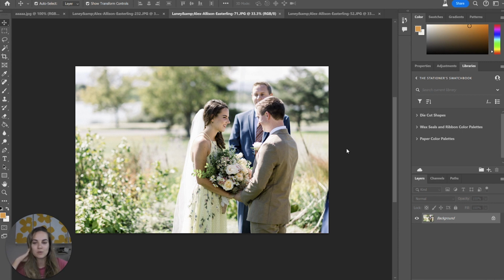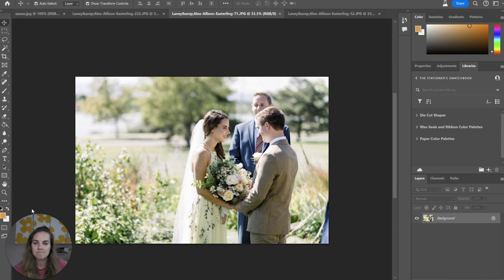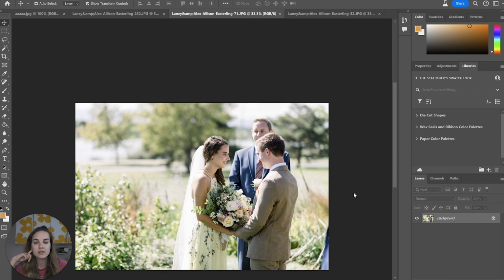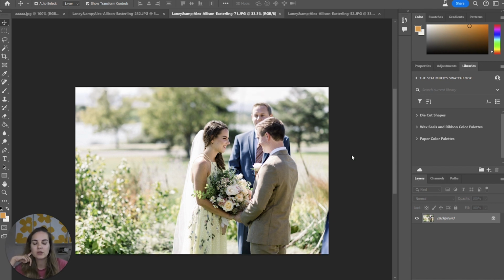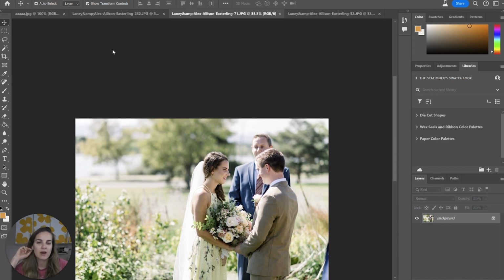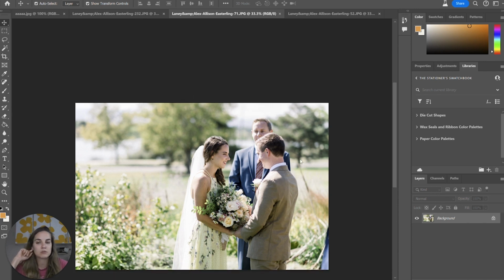So here's an example. This is one of my wedding photos. And what if I wanted to put it on a square piece, but it's a horizontal landscape orientation and it's 4x6ish. Maybe we want to do it as a square and we want to have more room to write. So we want to have the people down more towards the bottom right so there's room to put text over it.